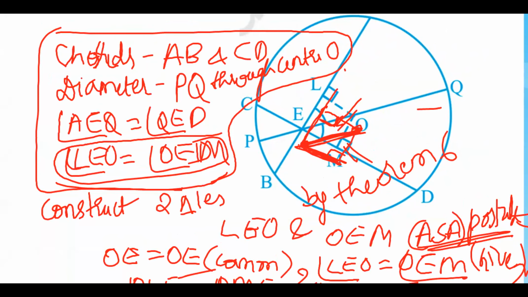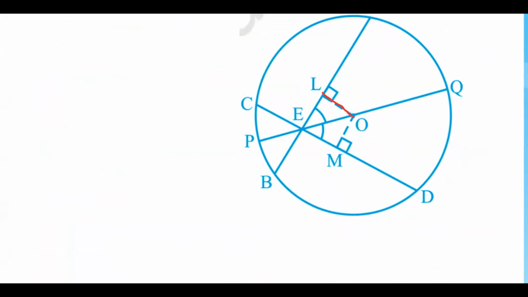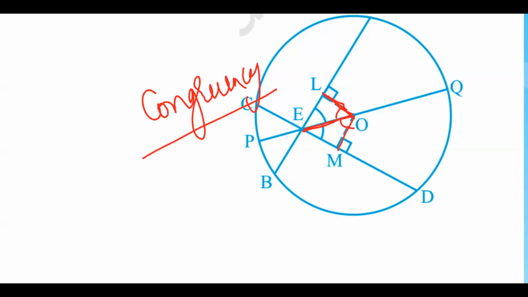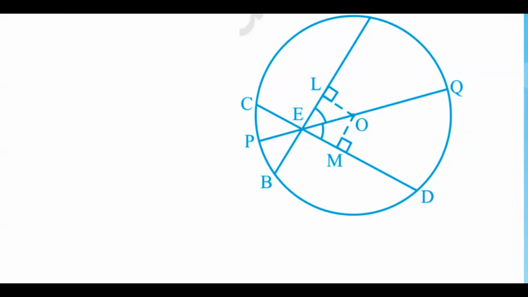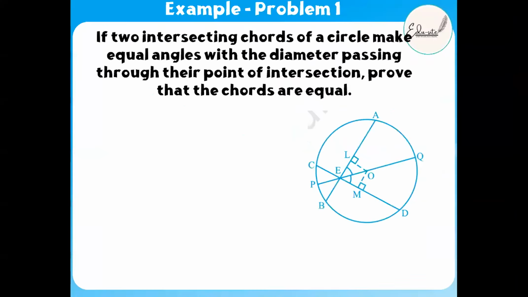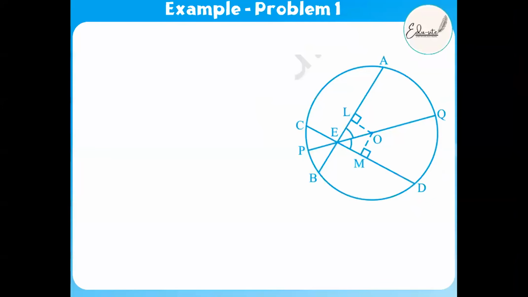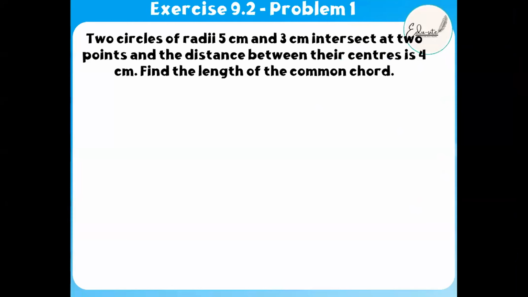They have actually framed L angle. They have proved first the angle LOE and EOM. They have proved these are equal, and then they have gone for the next part, next congruency. Okay. Now what I have proved is direct the congruency and proof. Direct proof of the congruency in this question, and it will be easy for you. Okay. We'll just see one exercise problem. Example problem number 1 is done. We'll just see one exercise problem.